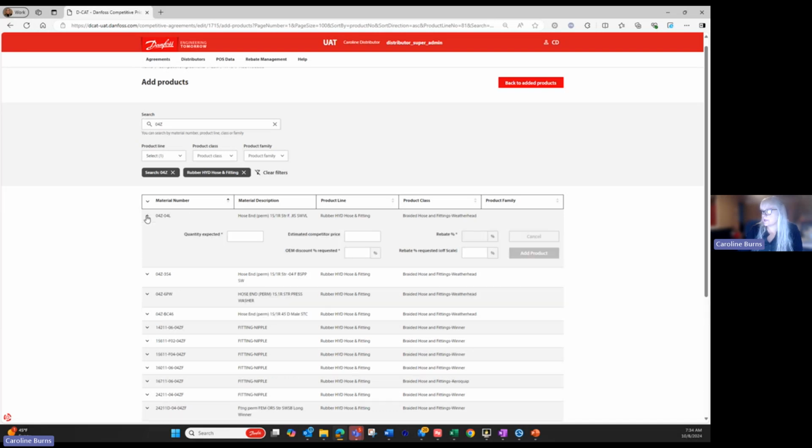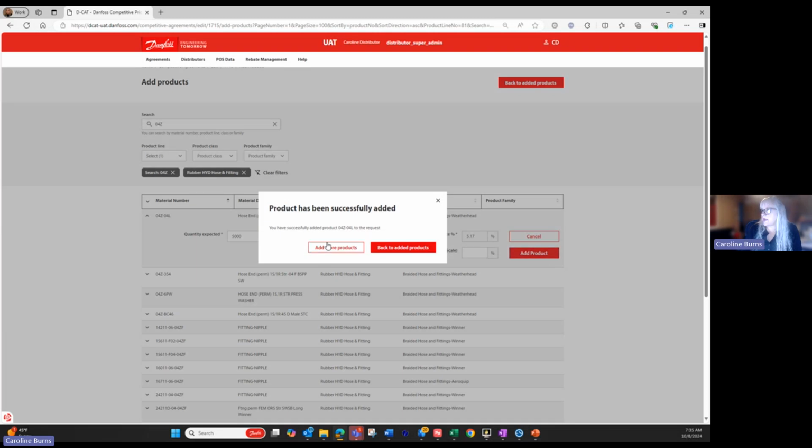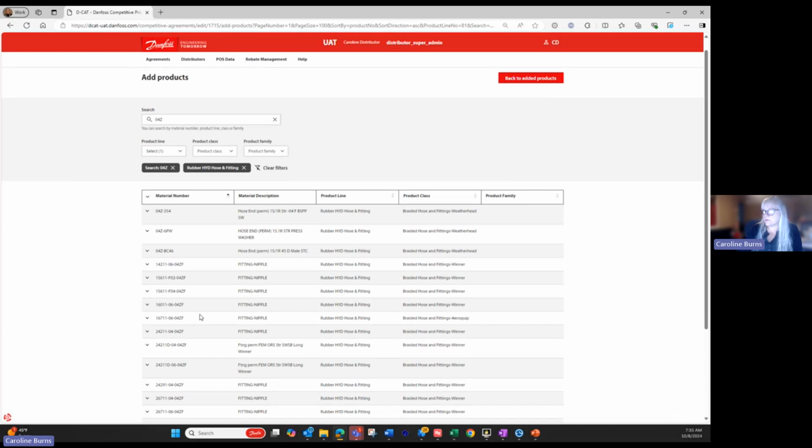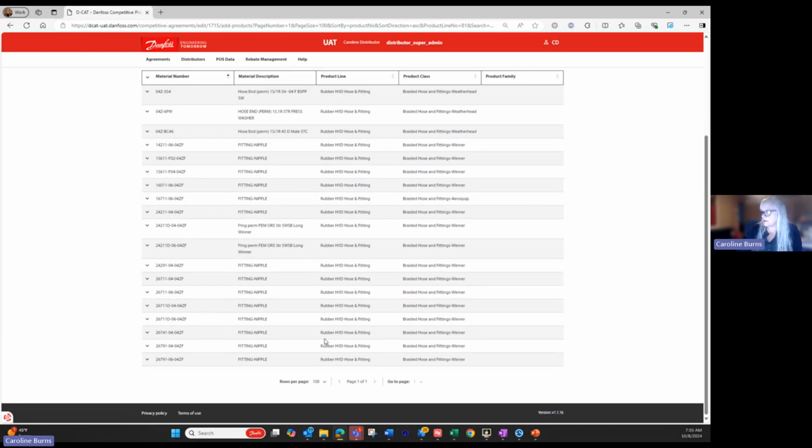If I was looking for something specific, I can put that in there so that it will search for anything like that for you. You can say, oh, I'm going to sell 1.5 million of these at 81%, and it will automatically calculate that rebate. So then you can add the product. If you want to add more products, it's going to take the one that you just selected, and now it's not in here anymore because you've already added it. So that way you know that you've added it. So we thought that would be something that would make it easier.